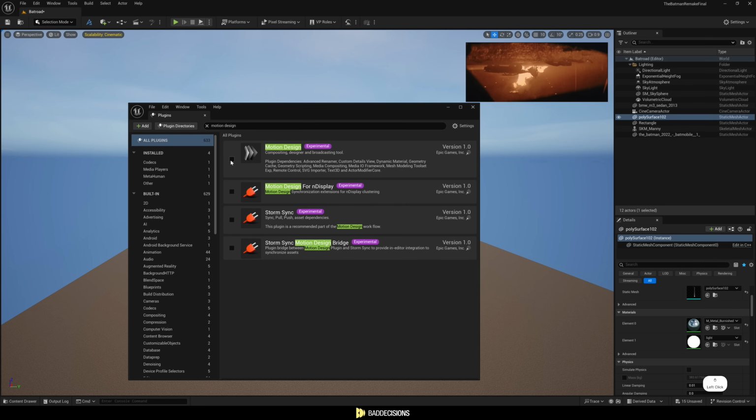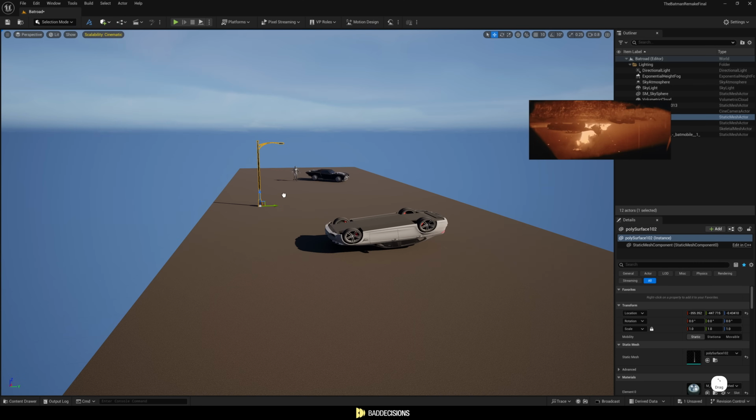To clone the lights along the highway, we'll be using the motion design tools. Wait, what? Yes. Why motion design tools? Well, I know that it's supposed to be used for motion graphics, but we've discovered that if you use it for scene building, it actually helps you speed up the process drastically. After enabling it, we'll use a cloner to multiply the lamps in our scene.